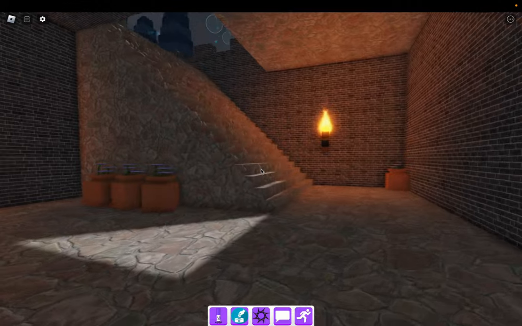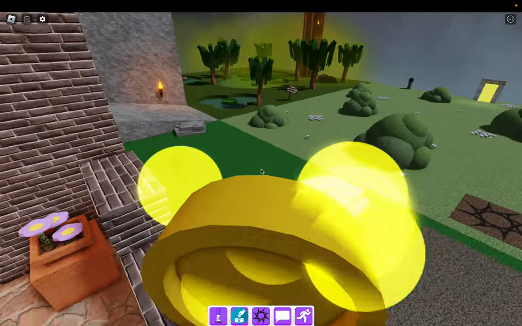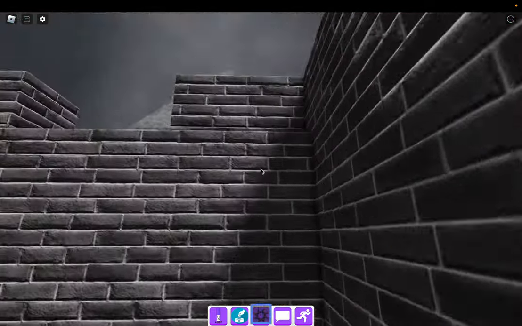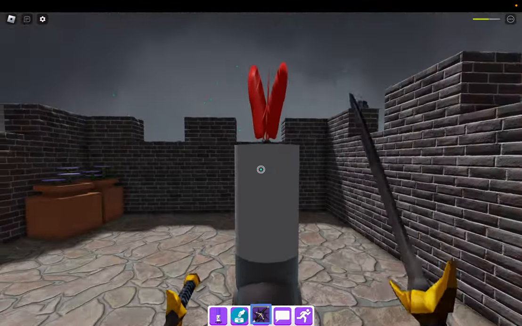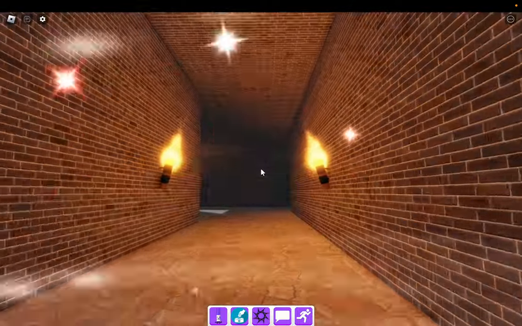5. Coming up here. 6. Whoa, I just got a sword. Oh, what the hell? There's a dude. I can fight.